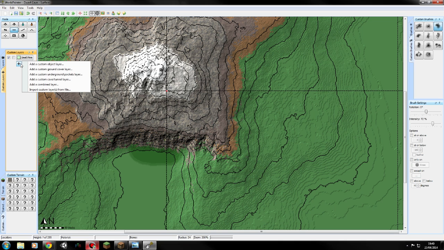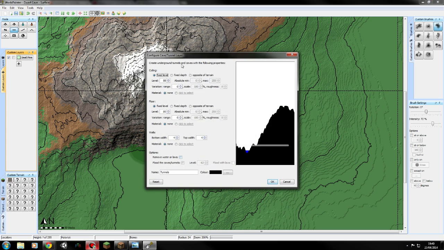They're going to press this plus, and we're going to add a custom cave tunnel layer. So click on that. And I've gone through the cave tool a couple of times before, but I'm going to treat this as if you've never used it before, because this is very specific. So you've got your floor, and that was on 69, so you could have it on that if you wanted to. But what I want to do is make almost a bottomless pit feel.